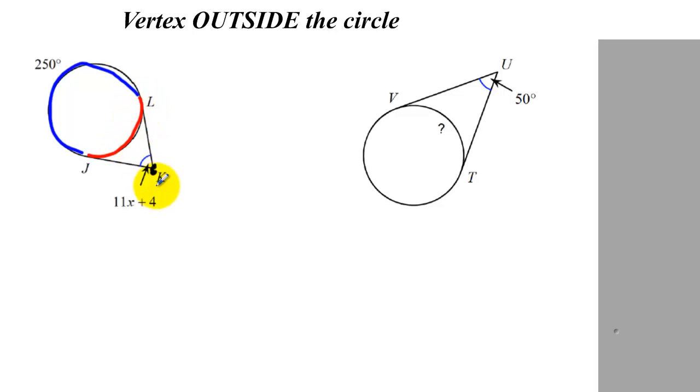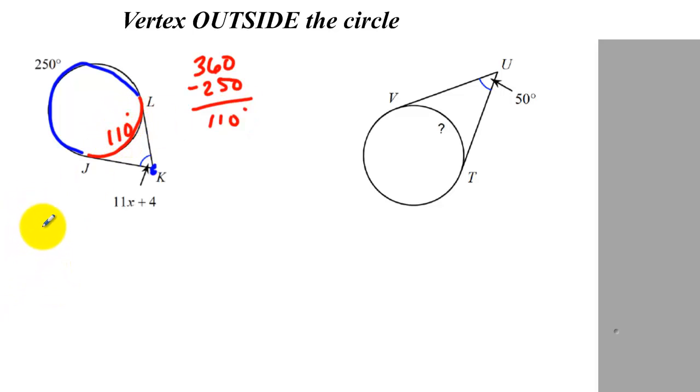I'm going to need to know that because my unknown is down at the angle. So how can I get this arc right here? Maybe pause the video and think about that. I hope you noticed you got the whole circle. So my red arc should be what's left over from our 360 total after I take out the 250. So it should be 110. That's how I figured that out.